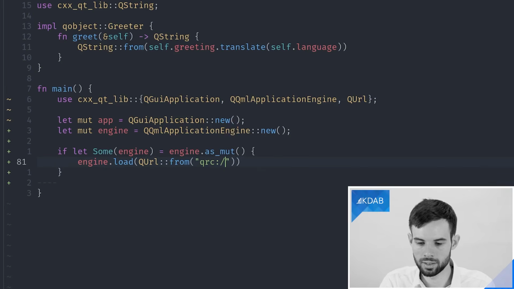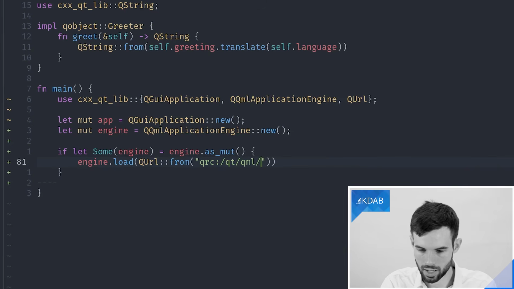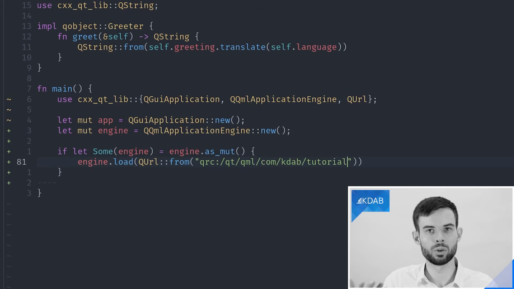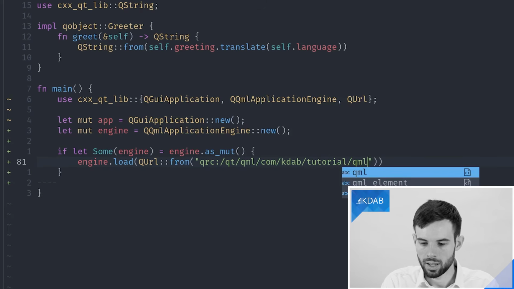In our case, this path is qrc:/qt/qml/com/kdab/tutorial. Note how here the periods are replaced by forward slashes, so sort of folders in this case. And then we have our qml folder, which we've added in the QML files part of our QML module.